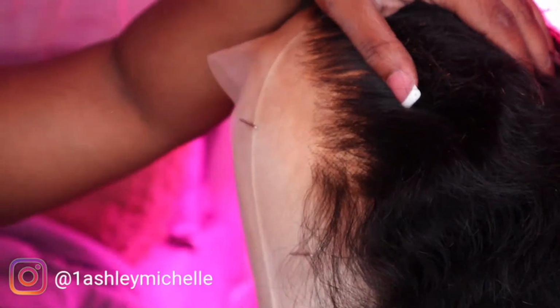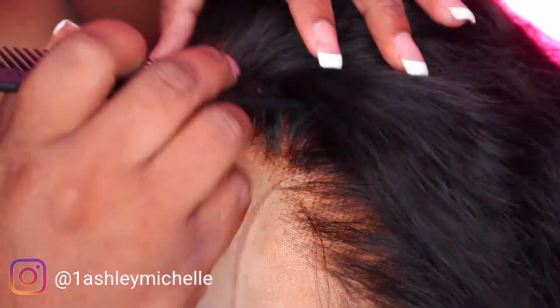And plus, you also have to find what style you like. Do you like a more thin hairline, or do you like a more thick hairline? I think I heard one of the more famous hairstylists say that when it comes to plucking, you really try to mimic your own hairline, subconsciously. So yeah, but this is round two of trying to put this wig on and see how the pluck job looks after plucking this time.